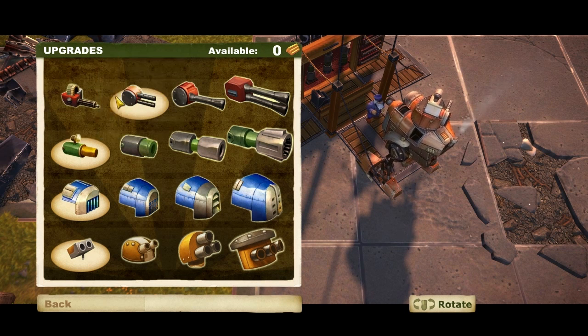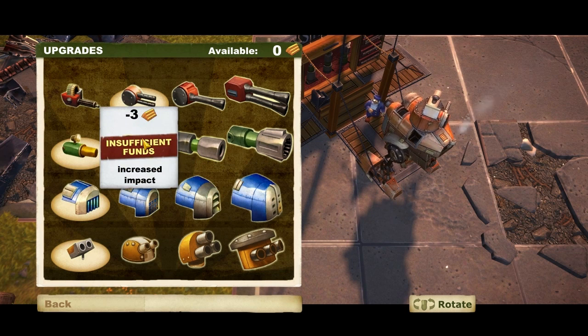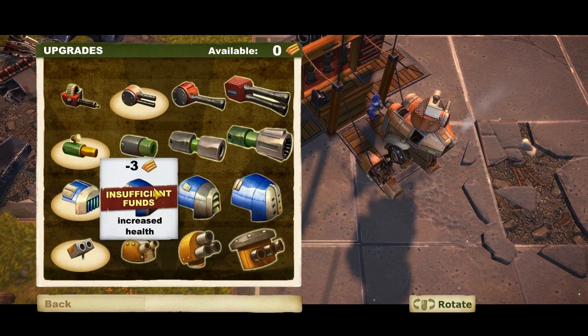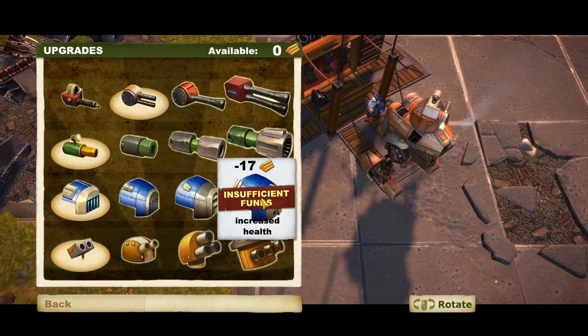I currently have this chain gun cannon here. There are 4 sets of weapons. There is the chain gun cannon, there is the cannon, there is the grenade launcher, and there is the spark bomb, which basically annihilates everything on the screen.